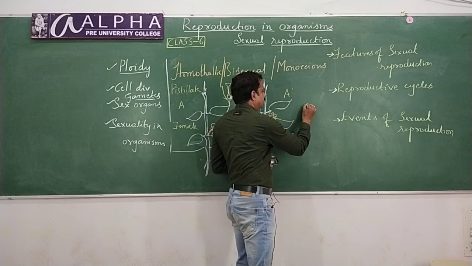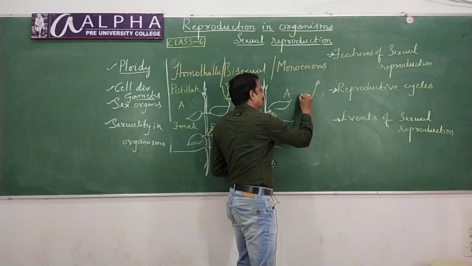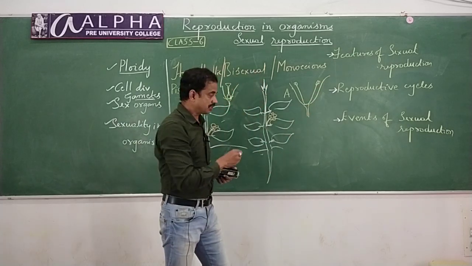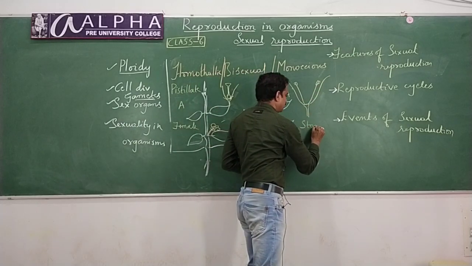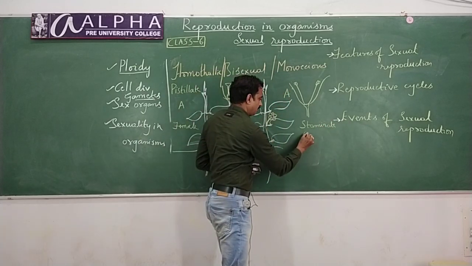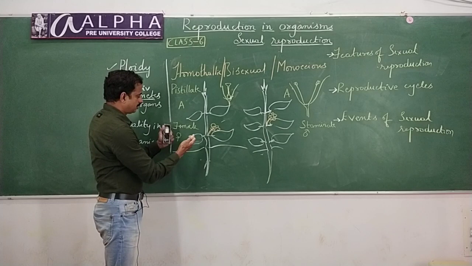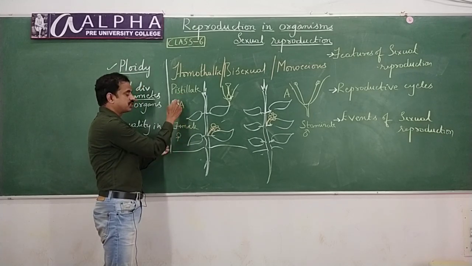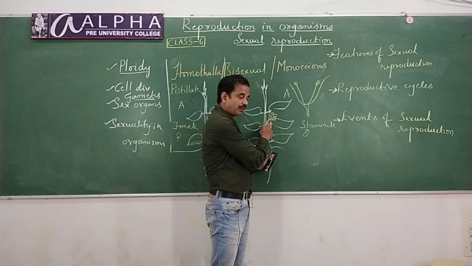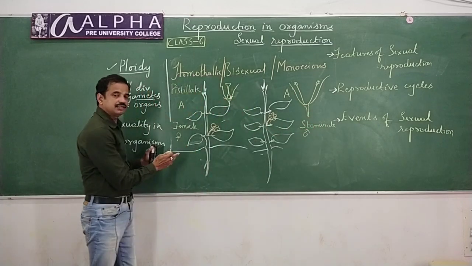And here you assume that there is a flower which has only stamens, the male reproductive parts of the flower. So how do you consider this? This is a staminate flower, a staminate flower or a male flower. This is the symbol to represent the male, and this is the symbol to represent the female. You know that this is the female plant bearing the pistillate, that is a female flower. This is the plant having the flower which has only the stamens, that is the staminate flower. This is the male plant and this is the female plant.